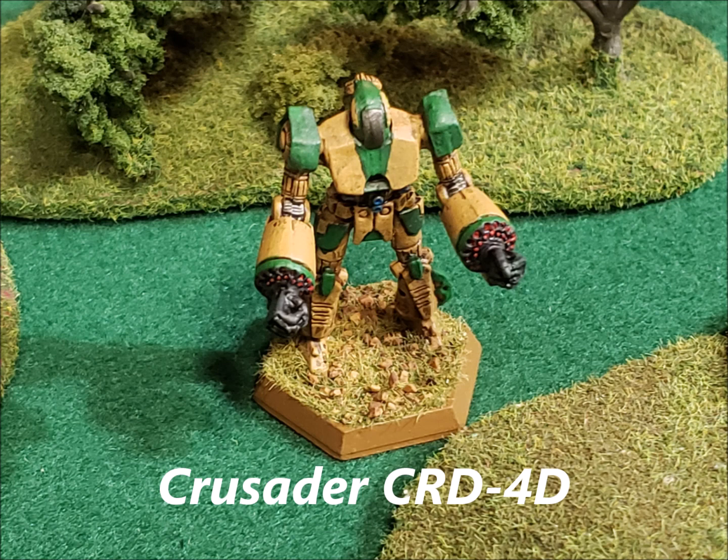Now, let's just say you put ferrofibrous on this thing. That frees up basically a ton right there, and if you go that route, you've got maximum armor already on this mech. And if you had access to double heat sinks, you could go with double heat sinks on this thing. It doesn't necessarily need 13 double heat sinks. There's some tonnage right there that you can play with to add more weapons, more ammo, CASE, etc. So the big thing is this is a mech that definitely needs CASE.